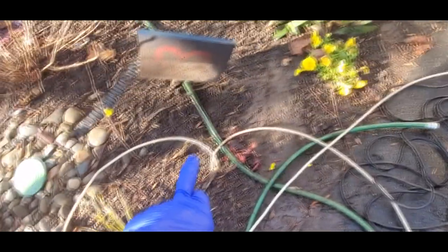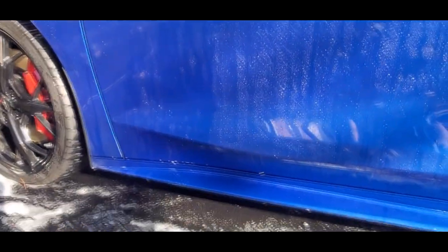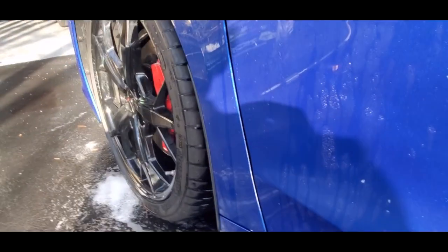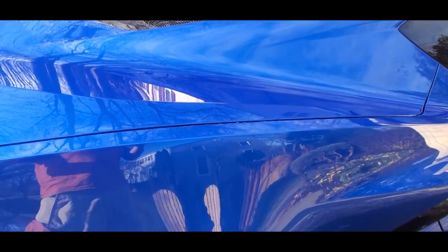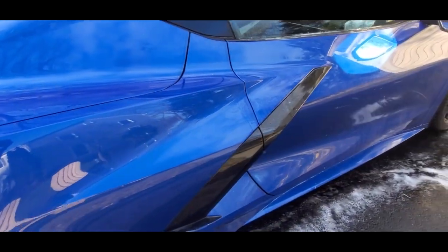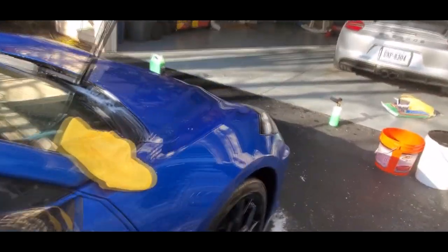Unfortunately I had a slight issue — my hose split in half when I went to rinse. But overall it got about 80% of the dirt off. As you look here you can see a little bit left, but it did a pretty good job of knocking out a bunch of stuff. Here's a panel that I finished, wiped off, and dried — it came out really good. That soap foamed up for so long I had a good 5 minutes to let it set, then I rinsed, and then the hose exploded. I had to go to the bucket method and then use the hose from there. Kind of a bummer that I didn't get to do a normal style video, but it did a really good job of knocking the dirt off using it as a pre-rinse.